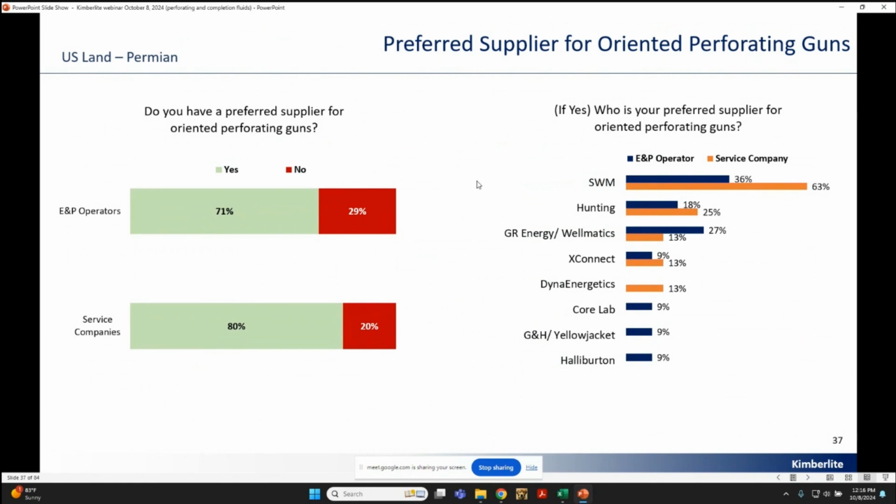Net story, just like rotary steerable adoption is growing because you can drill the lateral in a single run without having to trip out, saving time and money, the use of oriented perforating guns is growing because it saves time, saves money, and improves production. Again, that's one of the contributing factors among many that's leading the United States to be able to produce historic levels of oil and gas, never seen before in the history of the United States, at historic low levels of rig count in the drilling of wells.